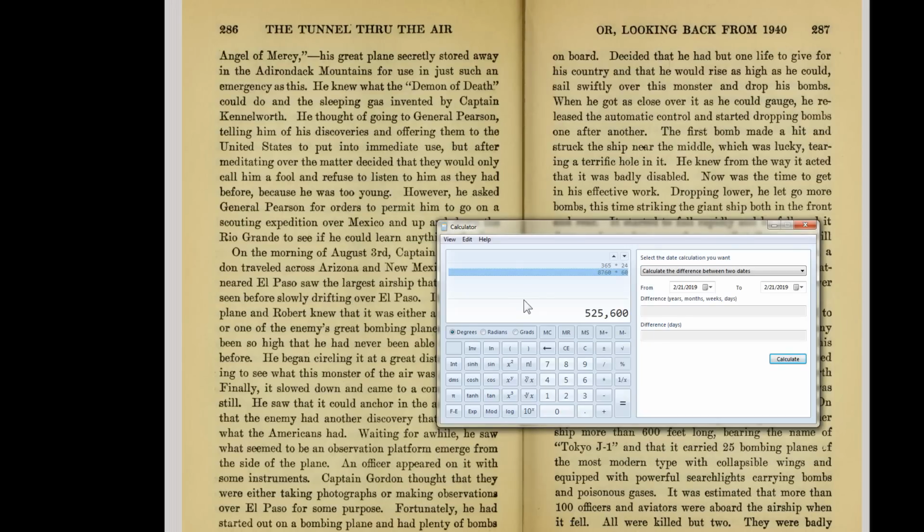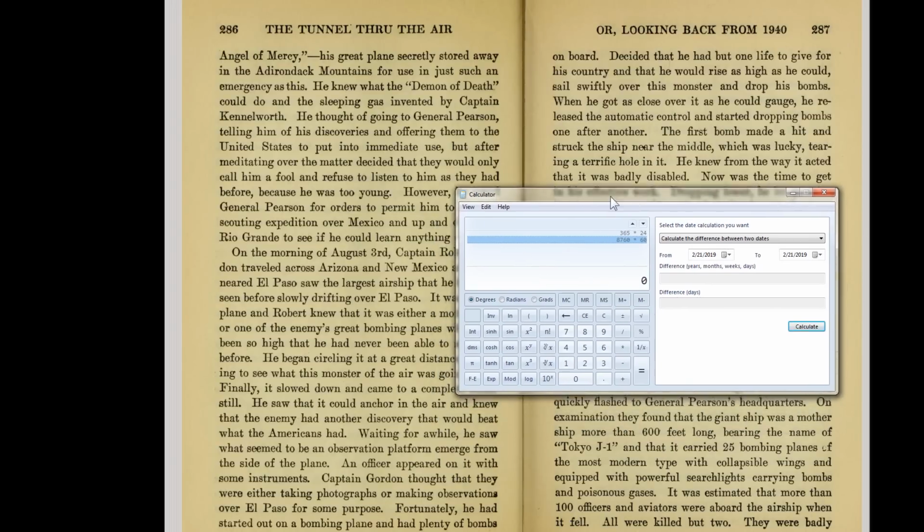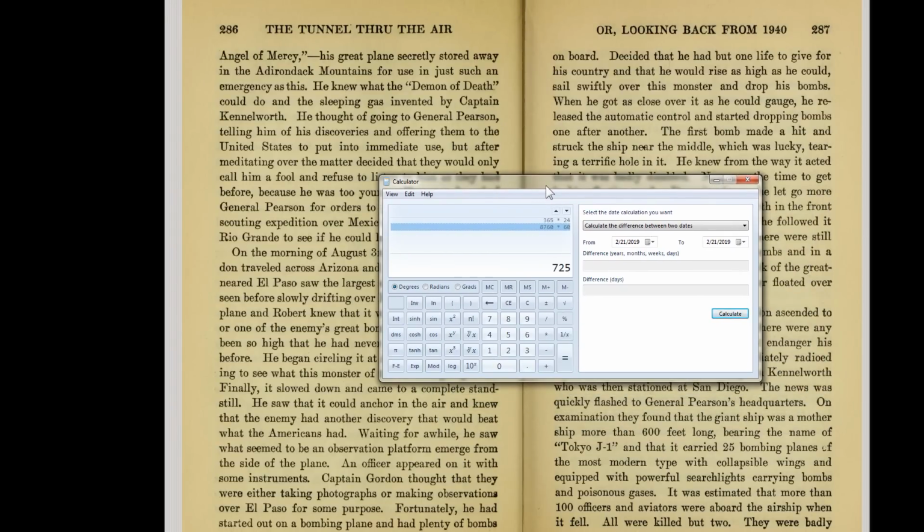Now, here's the thing. We all know that this adds up to 725. And we all know that all the officers died except for 2, so we subtract 2. And we all know that all the planes were destroyed except for 3, so we subtract 3 and we get 720. The 720 was used to represent 2 complete iterations of a circle or cycle when we were looking at this in the last video.